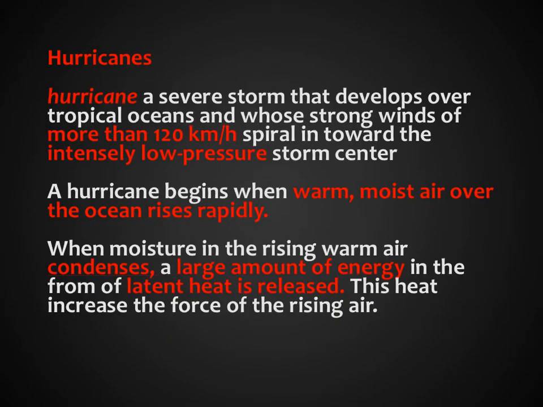Hurricanes. Hurricanes are severe storms that develop over tropical oceans, okay? So again, just go back a second. Tropical oceans, just a side note, that's warm oceans, okay? So we're not talking about Lake Ontario. We're not talking about the Arctic Sea. The Gulf of Mexico is what we're talking about. We're talking about the South Pacific. We're talking about the Indian Ocean.